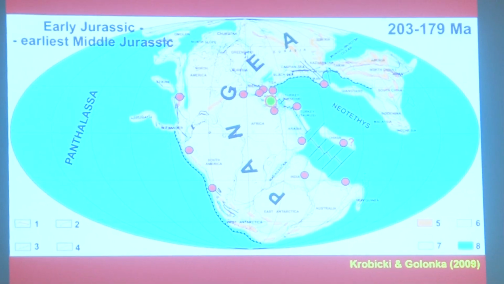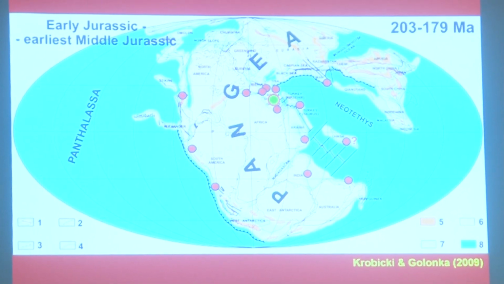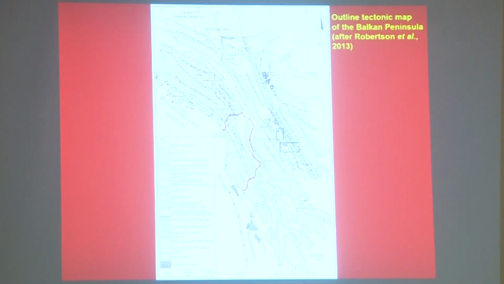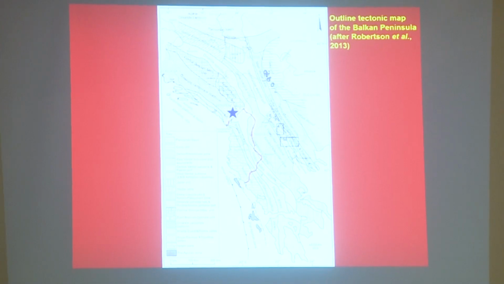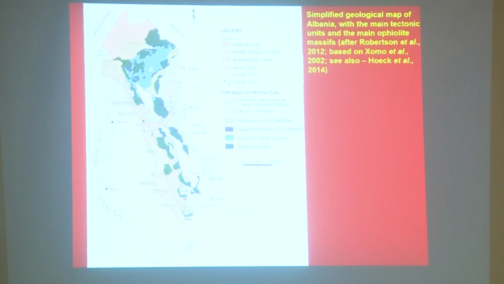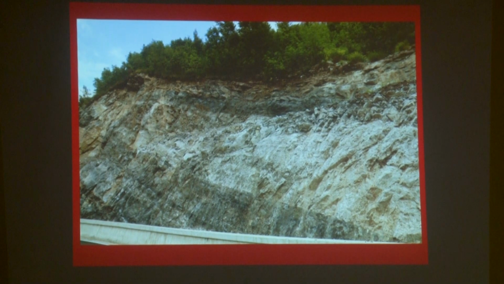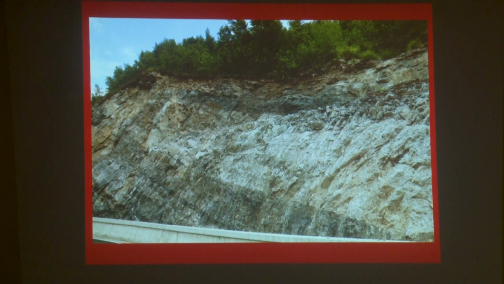In the Albanian case, we have quite a nice example. Next one, please. You can see the location of the Albanian section along the Alpine structure in Europe. And close to the border between Albania and Montenegro, you can see the transborder zone full of early Jurassic rocks and other limestones. You can see a continuous carbonate sequence which is full of the bivalves.